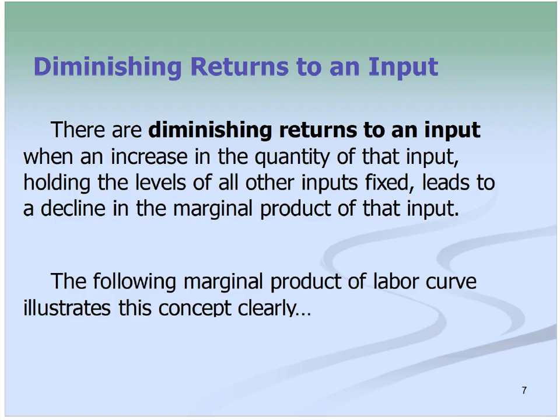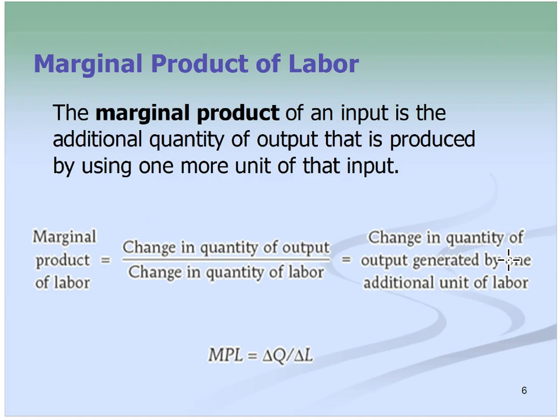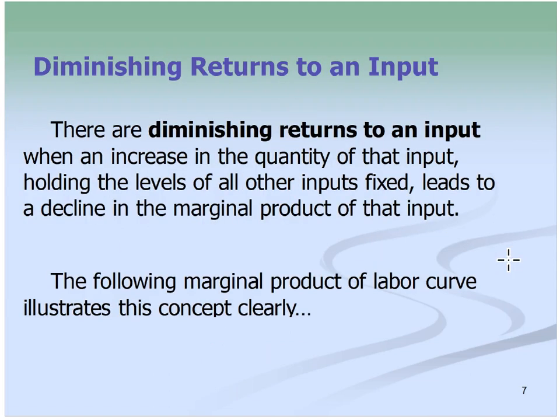So as we've already established, the idea is there are diminishing returns here. As we produce more, we're still going to have more total product that's being produced, but the amount of that total product continues to diminish over time. And going back to the slide, we can see that it's upward sloping, it's increasing, but doing it at a slower pace. 19, then to 17. We're getting down to 11, 9, 7, 5.